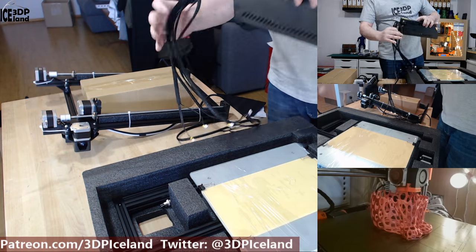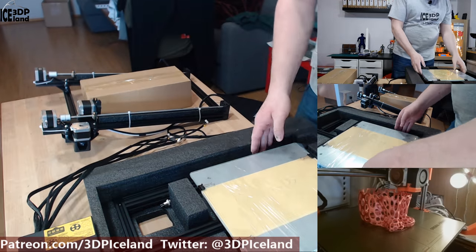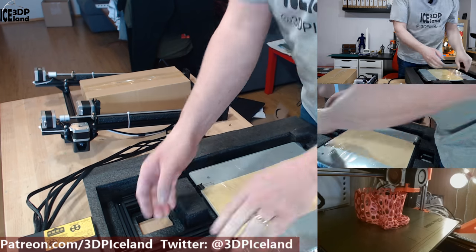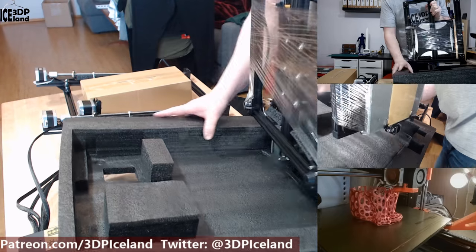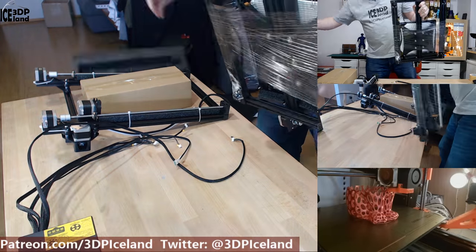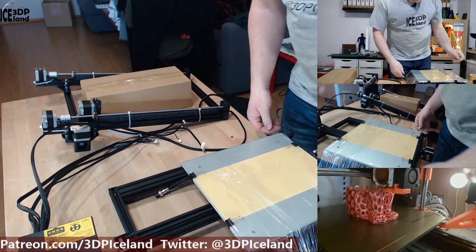And there I'm just checking the voltage setting. It was set at the correct voltage, 220 volts. So if you're in the States and receive this from the Europe warehouse or a Chinese warehouse, you might have to check the voltage and set it to 110.